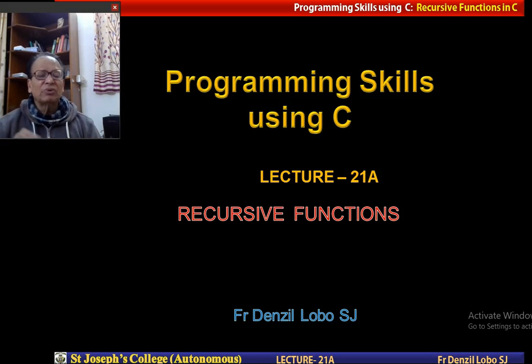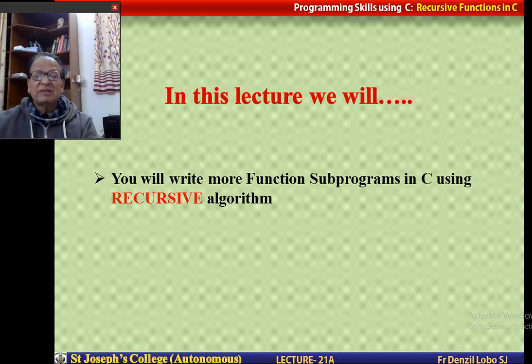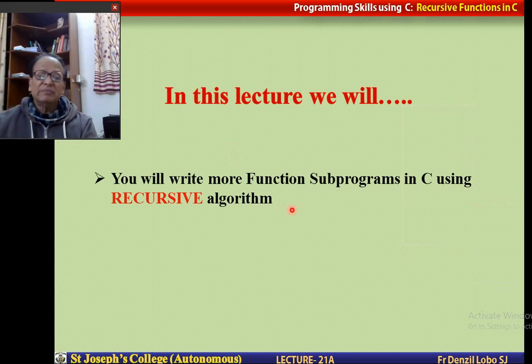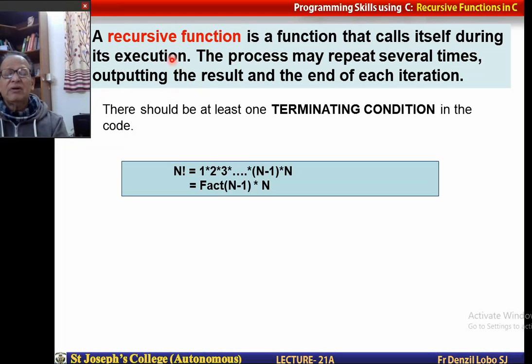We are going to write some of those functions, rewrite some of those functions, but using what is called the recursive algorithm. So in this lecture, you will write more function subprograms using recursive algorithm. Now, what is recursive function or recursive algorithm? A recursive function is a function that calls itself during its execution. The process may repeat several times, outputting the result at the end of each iteration, and it is summed at the end.